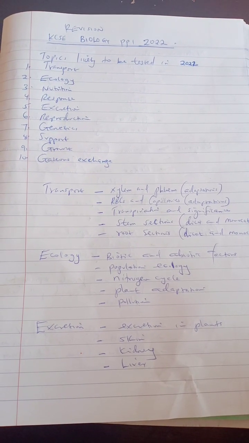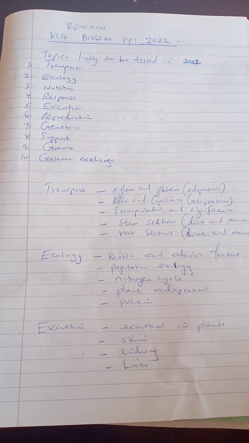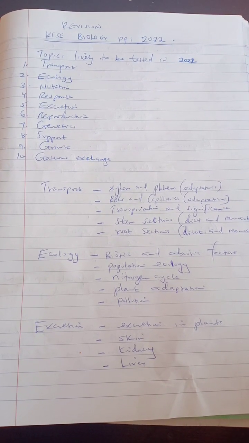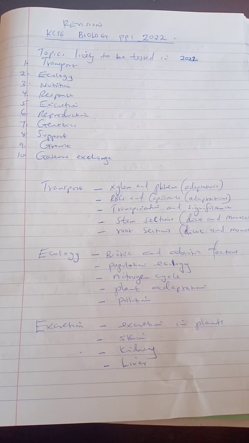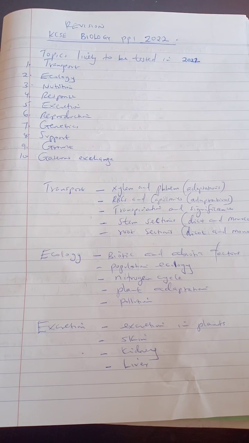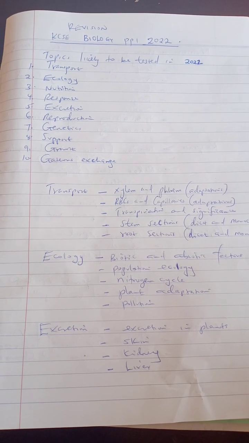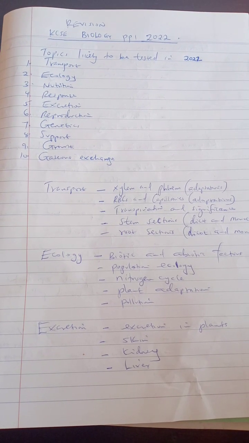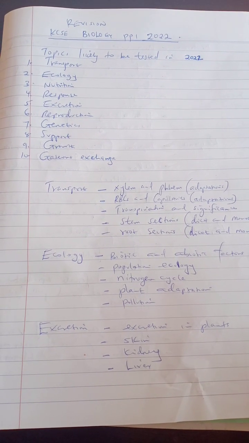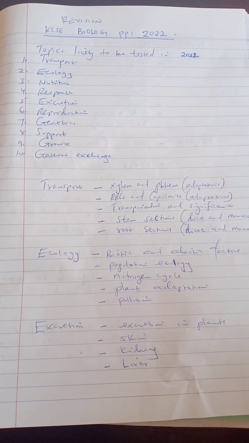Then you go to kidney. For kidney, you look for roles of kidney. And then the other part is how urine is formed. So you have to know right from the afferent arteriole, then into the glomerulus, and then out through the efferent arteriole, and then ultrafiltration in the glomerulus. You form glomerular filtrate, you go down to Bowman's capsule, then you go to proximal, descending limb of the loop of Henle, ascending limb of the loop of Henle, then you go to distal. You have to remember all what is happening there. You'll be safer for kidney.